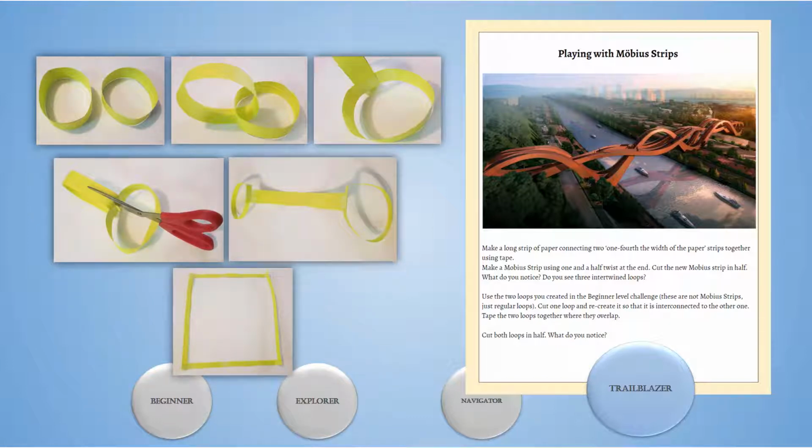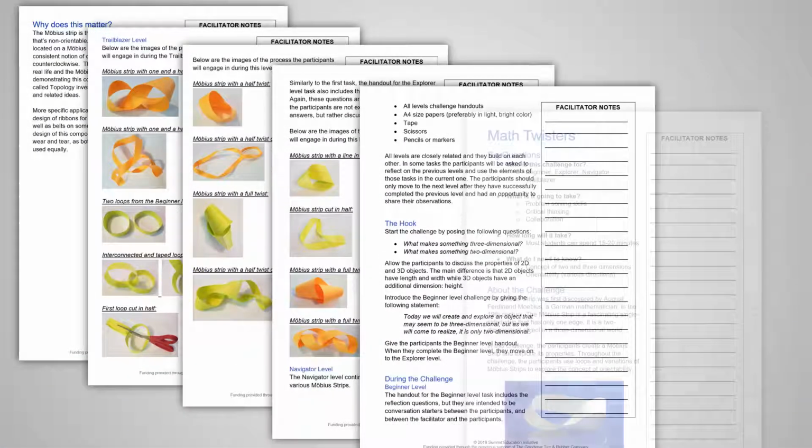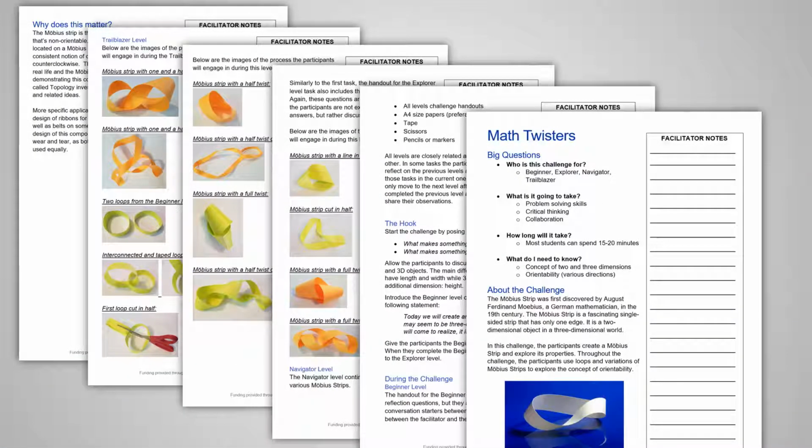The facilitator guide includes information about setting up the challenge, supporting questions, as well as common obstacles participants may encounter throughout the challenge. Some participants may struggle to follow the instructions for creating a Mobius strip and manipulating it to discover its properties. If the instructions are not correctly followed, the participants will not be able to observe those characteristics. It may be helpful to model some of the instructions so that the participants have a visual representation of what they are expected to do.